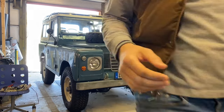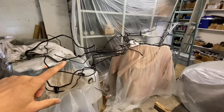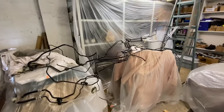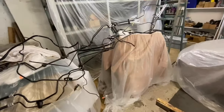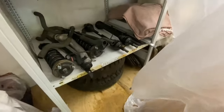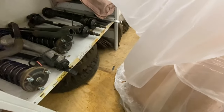Okay, let's see if we can get those wheels out now. You can see what I'm contending with here. I had to remove all of the stuff that I put on the Porsche again because of the issues I've had with the paint. This is the engine. The wheels are nice and snug underneath there. There's not a huge amount of space between the engine and the shelving, but I think there's going to be enough.